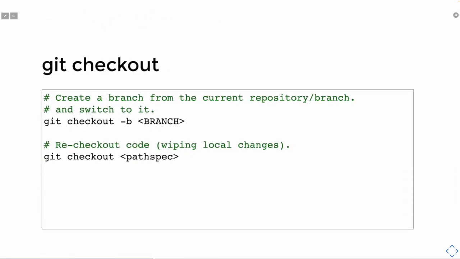Checking out. A shortcut for branching, which I think I've covered in the video so far, is to use the checkout command directly to check out a branch and switch to it. So it's git checkout -b with the branch name. There's also the other benefit of using checkout to wipe your local changes and start again. This could be an example of where you've gotten yourself a little bit lost, you're not sure what's changed, and you want to just get back to a working copy from when you first started this little piece of work. So you can say git checkout pathspec, and there are a number of different arguments that you can give to that to trigger it.